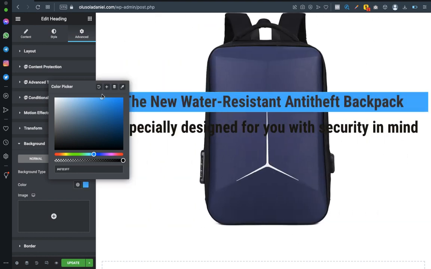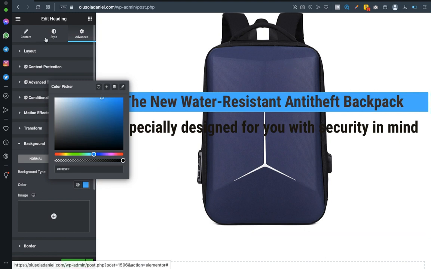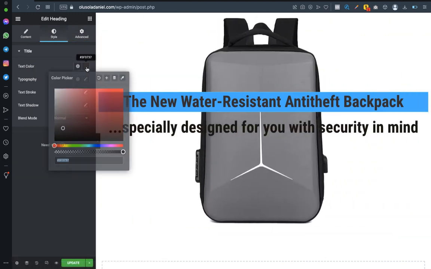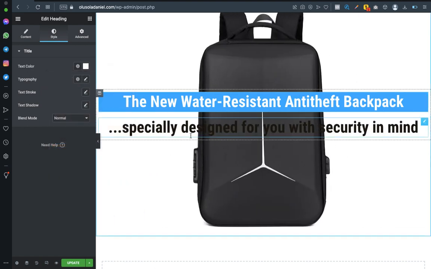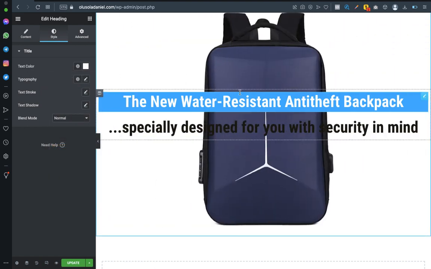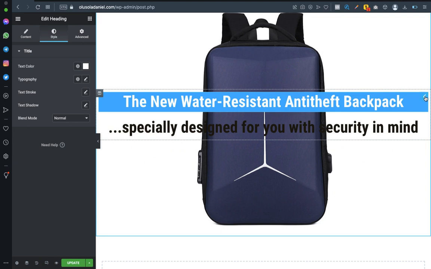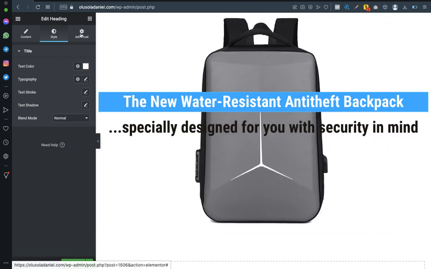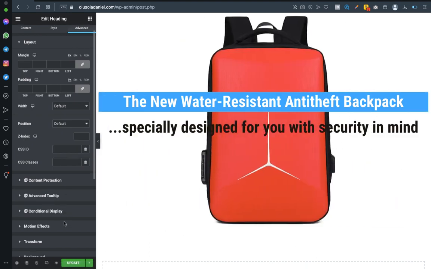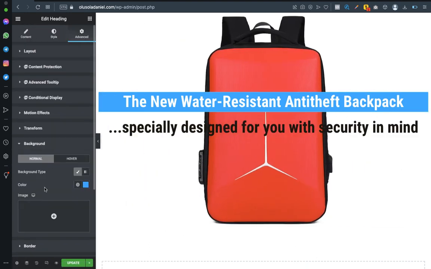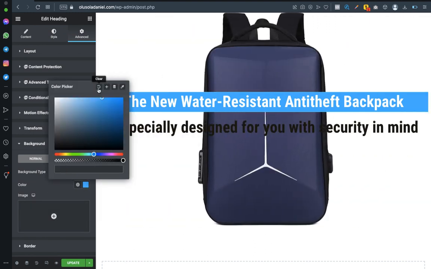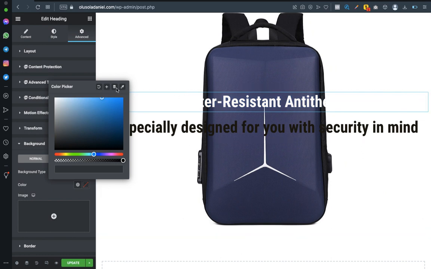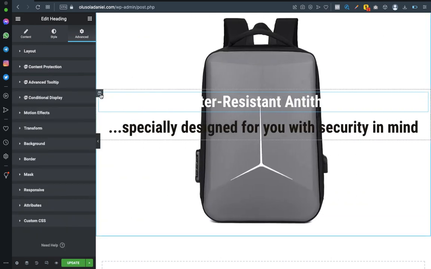Okay, let me change the text color. Style. Okay, even the background, I think I want the background for the column, not the heading. Let me copy it, remove, go back to default. So I want the background to be for the column, so I'll click on column like this.